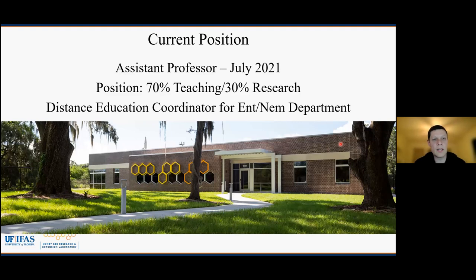I'm an assistant professor, where I have primarily a teaching appointment. I teach about 9 different courses related to honeybees and beekeeping. It's kind of unique in the fact that we have developed so many courses related to beekeeping.